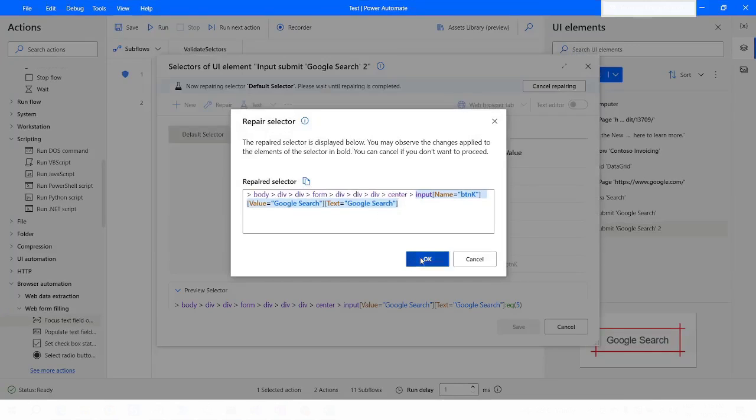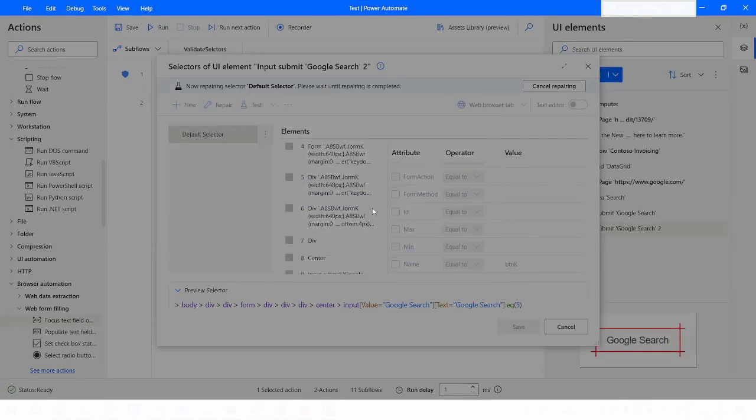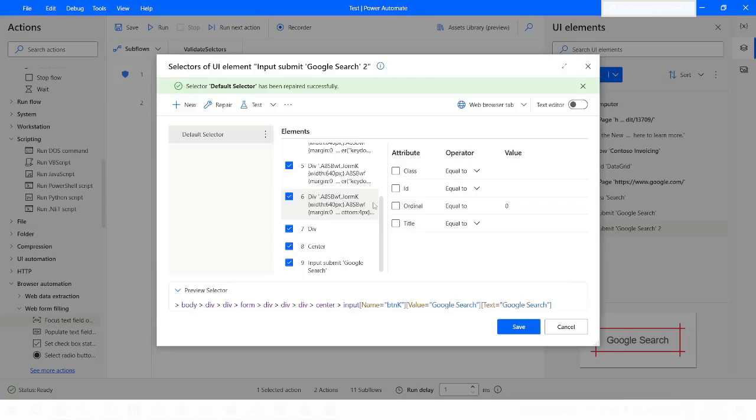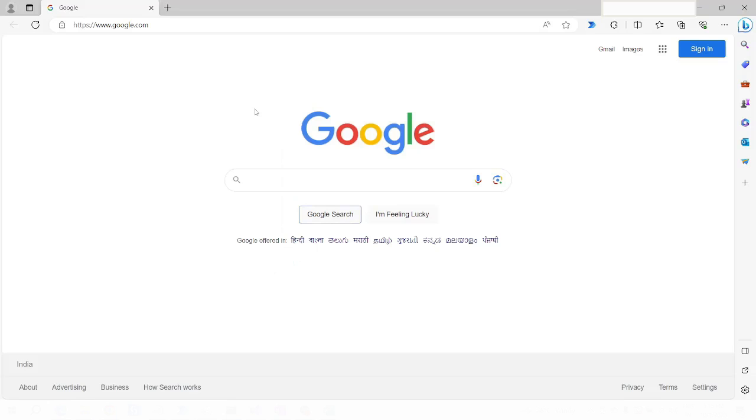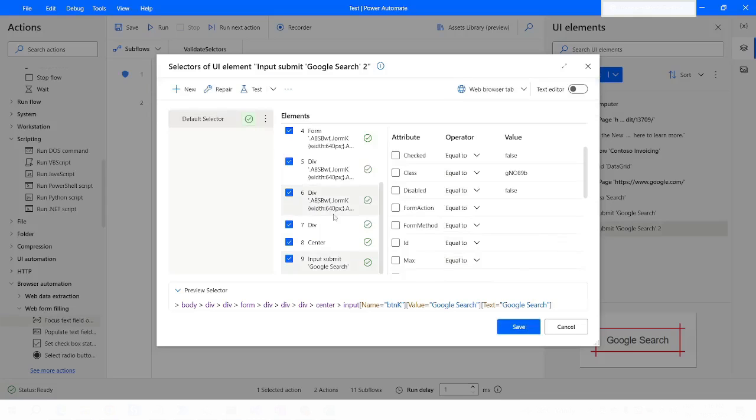You can click on OK once you are satisfied with the selection, and then you can again work with this selector. Right, we can see that it is able to properly identify the element.